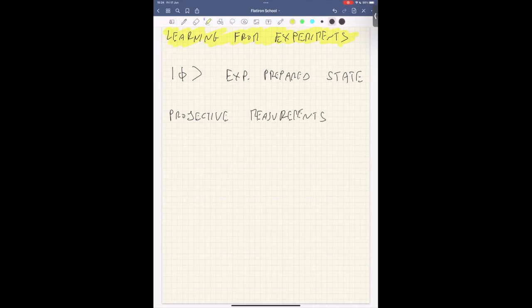Now, I don't want to go into the details of the measurement problem and the measurement process in quantum physics, because otherwise we will not see the end of the day. But projective measurement just means, for example, if you have your spins, you prepare your quantum state and then you read out the value of these spins. Whenever you measure the wave function, it collapses to some eigenstate of the operator that you are measuring. This is in a nutshell how quantum measurements work.